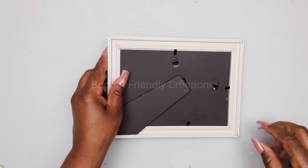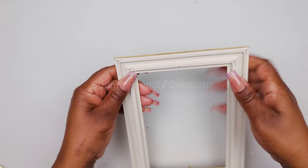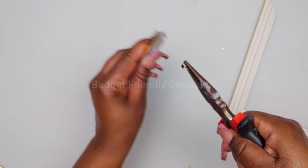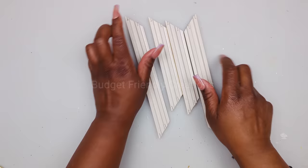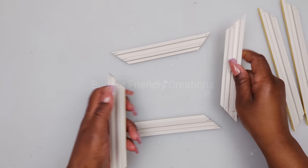For the first project you'll need Dollar Tree five-by-seven frames — we're making a three-piece wall decoration. Remove the backings and pull the frames apart. We have two short sides and two long sides, so we need two frames in order to get two squares. We're making a small square and a large square. Just use your hot glue and glue them together.